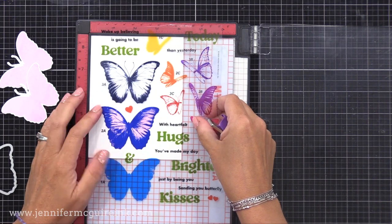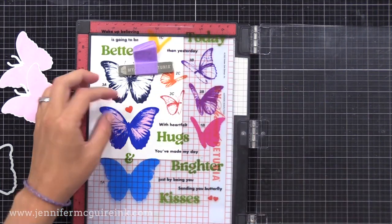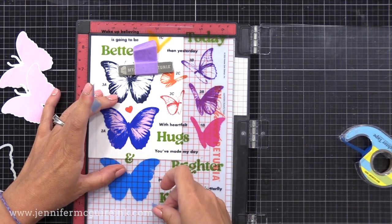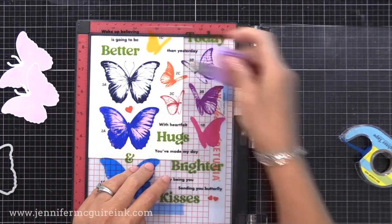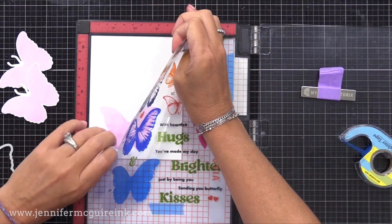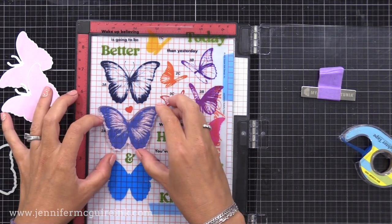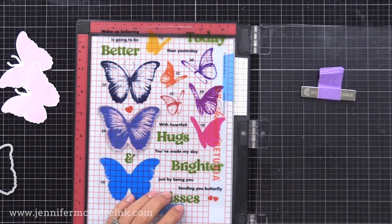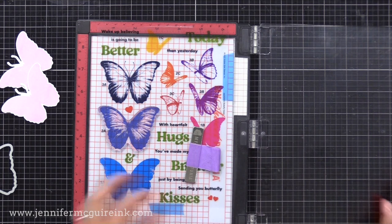I'm lining up that second image — the second layer image, it's like bright blue — lining that up with the stamped image we've already done, with the solid image. Once I have it lined up, I'm going to tape that packaging into my stamping tool. You could also just hold it or use a magnet; I just find the tape more secure. Now I'll reach in and take out that stamped image. I'll take that second stamp image and line the stamp up with the printing on the packaging. It is super easy to line up the stamp with the printing on the packaging of that image — it lines up perfectly. So much easier than trying to line it up with that light, solid stamped image we did already.